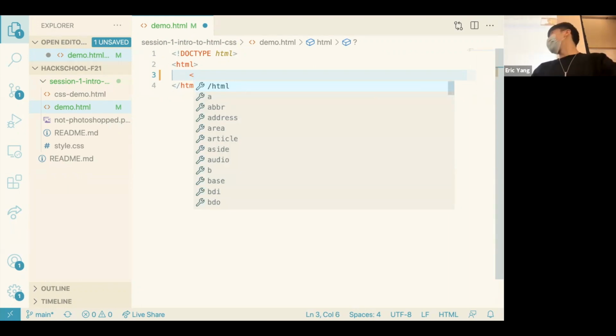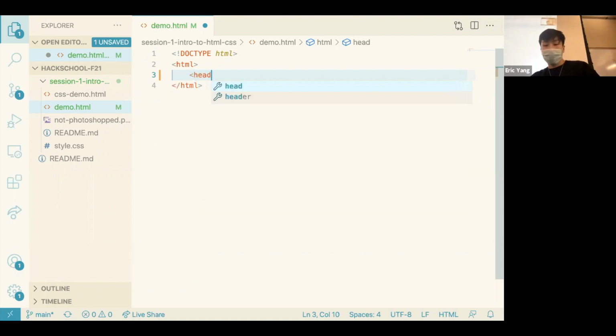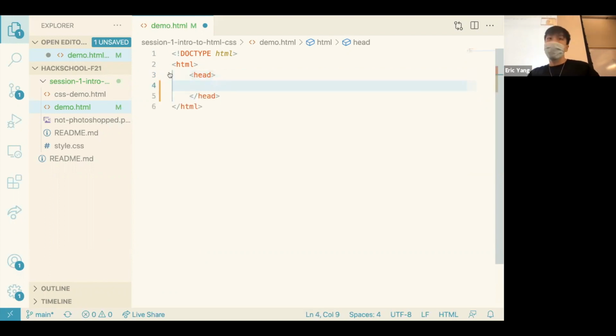I like to think of it as sort of representing a human in a sense. And at the top of the human, we're going to start with the head, right? So there's going to be a head tag right here. The head tag doesn't actually have most of the web page's content, but instead it's going to give some information about the page and do some of the linking that we have to do later on.